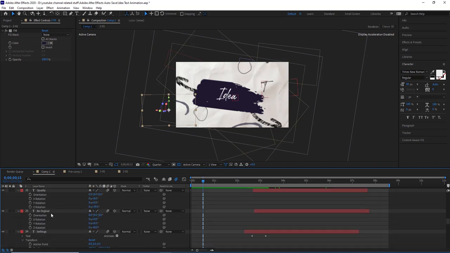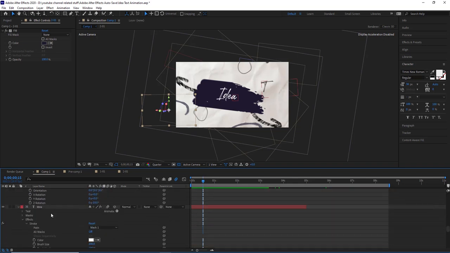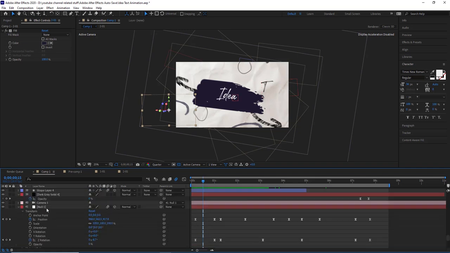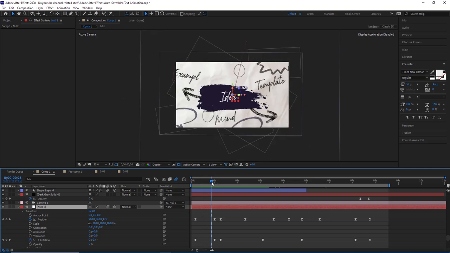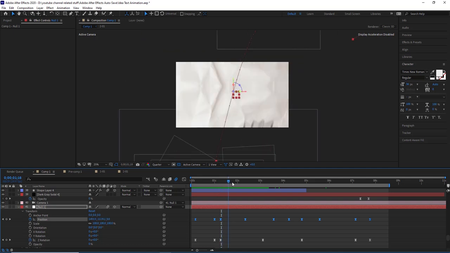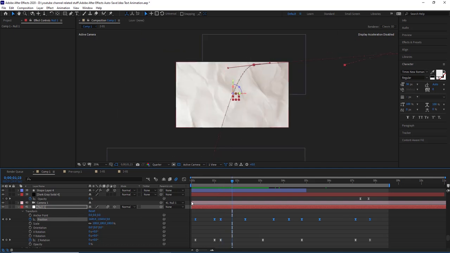Okay, and now it's time, we finished the first scene over here, and let's jump into the second scene. And here, first of all, we need to go to this null animation, and from here we need to animate the position. It will go in the y direction, and we need to keep this animation stable for at least some 10 frames like that. Just after that, see here, it's traveling in the y direction.